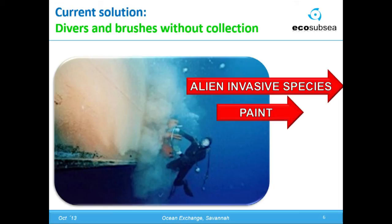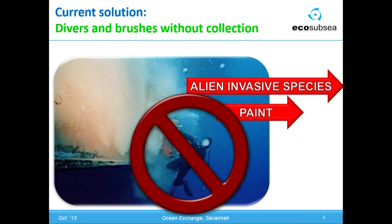The brush technologies don't only take off the biofouling — they also remove the paint that should actually protect the vessel from biofouling. And last but not least, all of this has been released into the local waters. There has been major pollution everywhere where it's been allowed, because when you are cleaning, vessels coming from Shanghai, from Oslo, and so on, have a concentrated disposal of waste in these particular areas. That has caused most ports globally today to prohibit in-water cleaning.